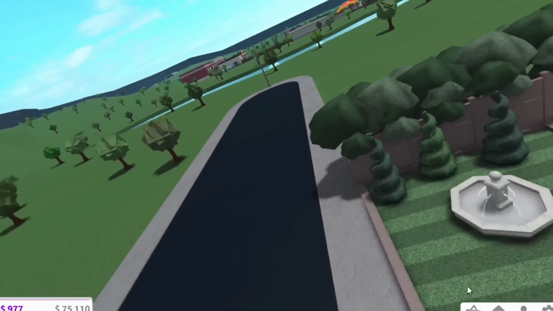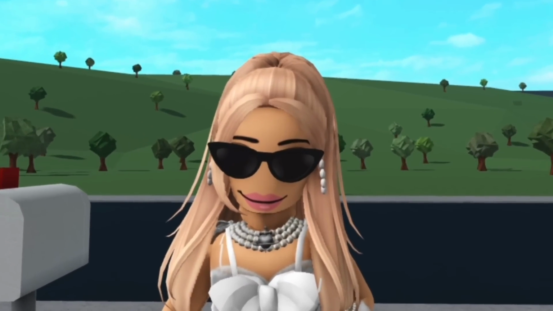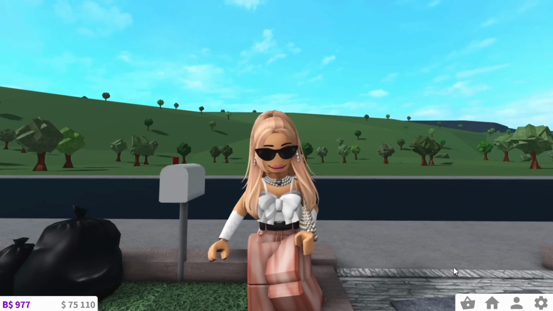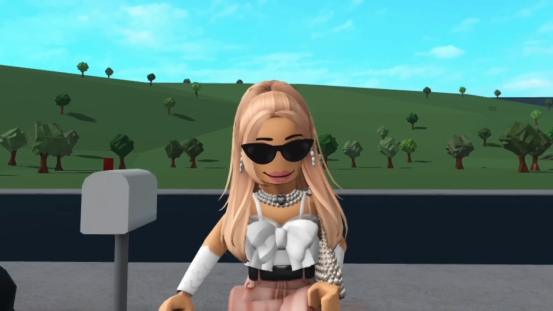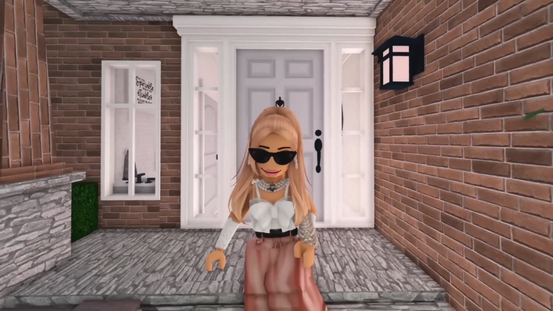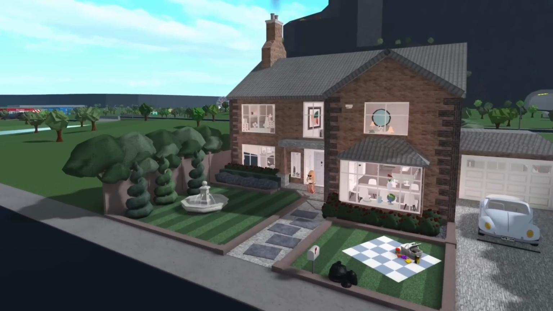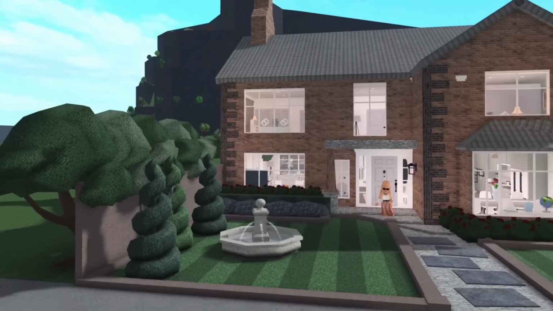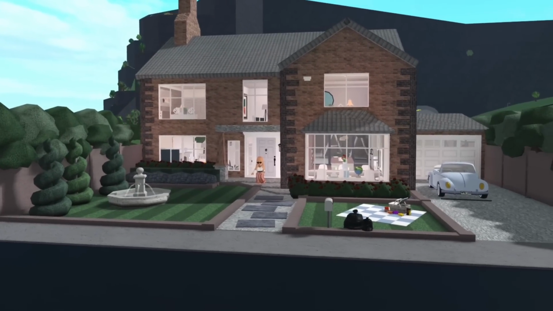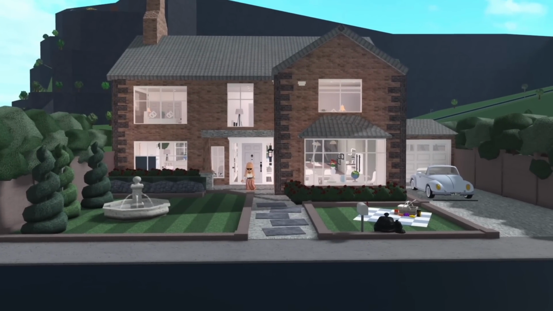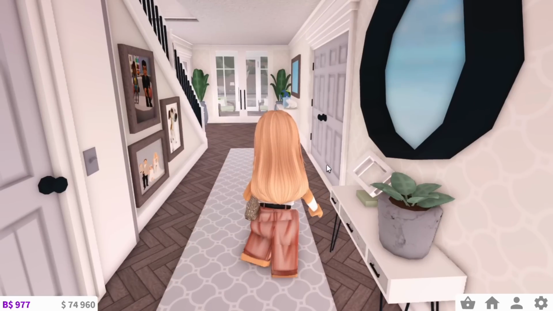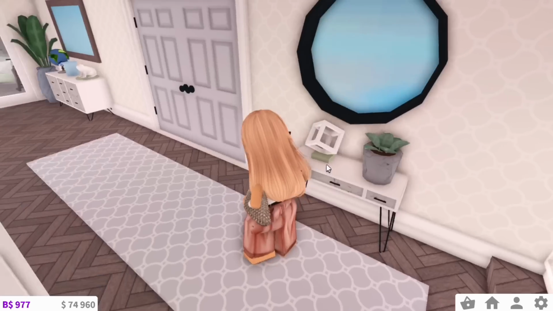But with that, guys, the realistic English home draws to a close. Let me go change the thousands of paintings I placed, then we'll take the tour. All right, guys, here we are outside the front of the house. I did just want to admire the actual exterior of the house. This looks pretty realistic to an English home and really does look like my friend's house. Let's head inside now. Oh my gosh, this is so freaky. It's like I'm actually in their house.